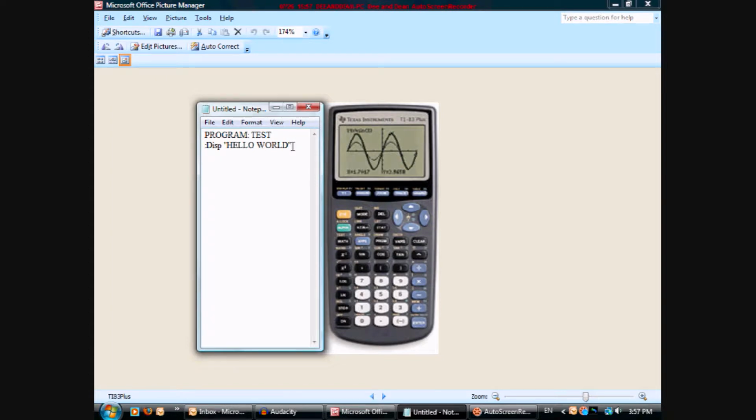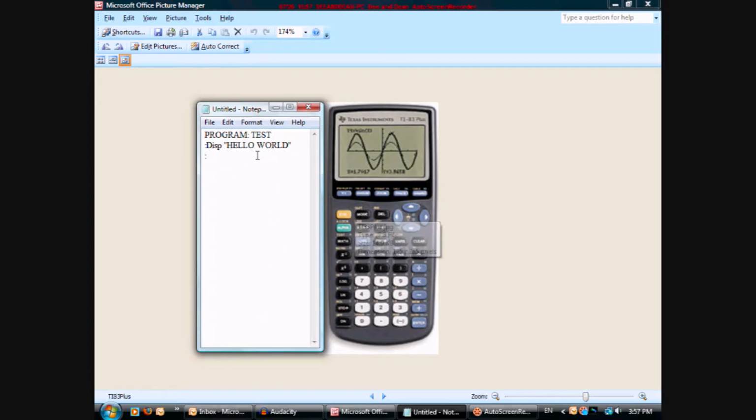The interesting thing about TI-83 Basic is that you don't actually have to close your quotes, which is very different from other programming languages. Sorry, I think I said parentheses. You don't have to close your parentheses either, actually, because when it encounters the end of the program or another colon, it's telling the computer, okay, that's the end of that line, go ahead and go on to the next one. And so it ties up any loose ends that you've left. And so this is your entire program.